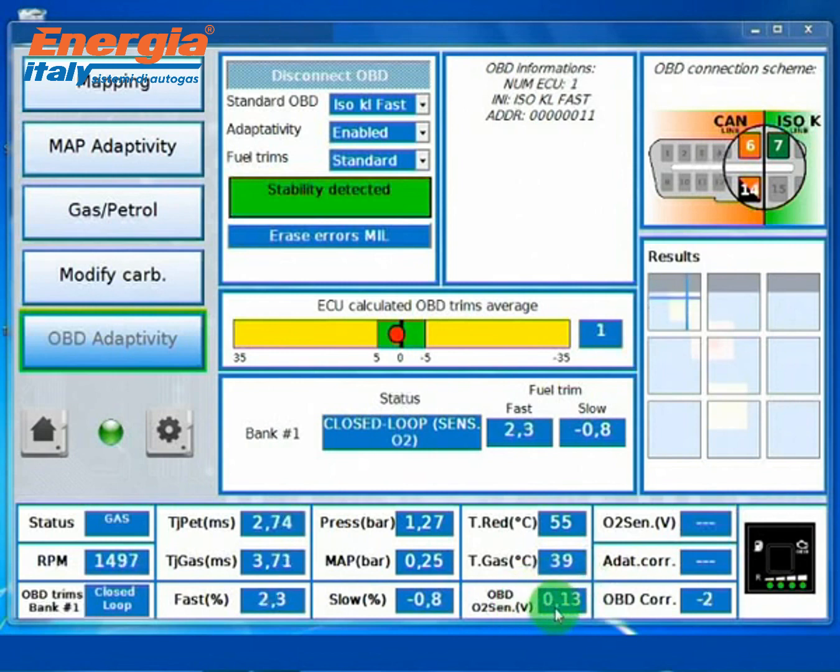This is the post-catalyst one. It's important sometimes to see if the catalyst is working in the right way, or to see if the mixture is too rich when we are at full power. And this is all about OBD adaptivity.